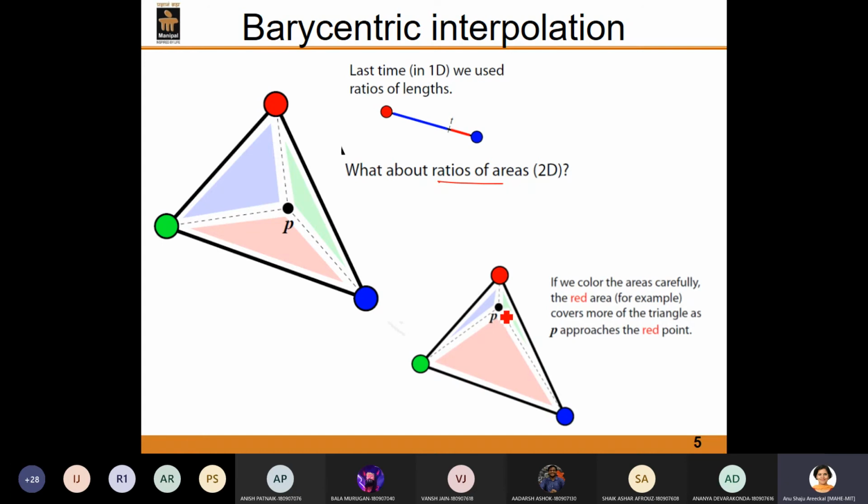The same thing is depicted over here also. When you have the point over here, you can divide this triangle into subtriangles this way, where you see that a major contribution is made by the red color, and a little bit of blue and green hue is also mixed in. More weight is given to the red hue as compared to the green and blue hue, and then the corresponding average value, or the interpolated pixel intensity value, is calculated.